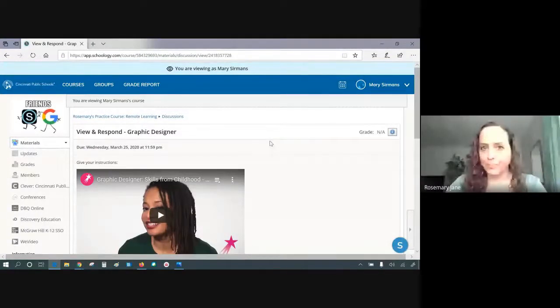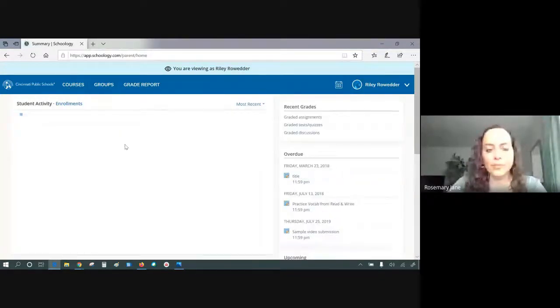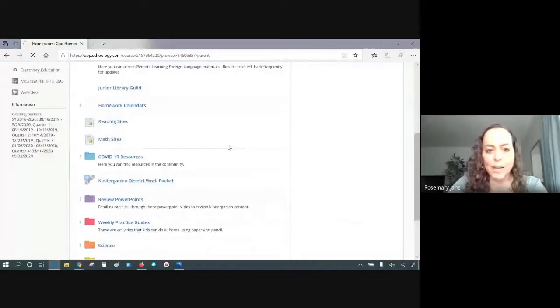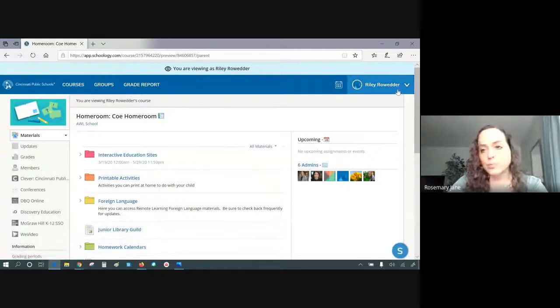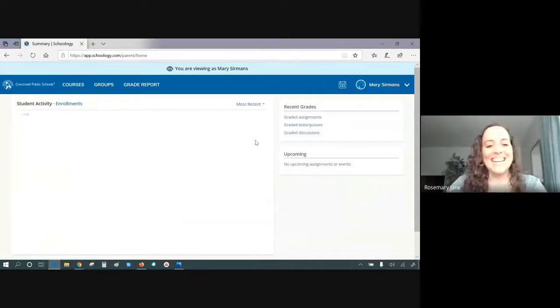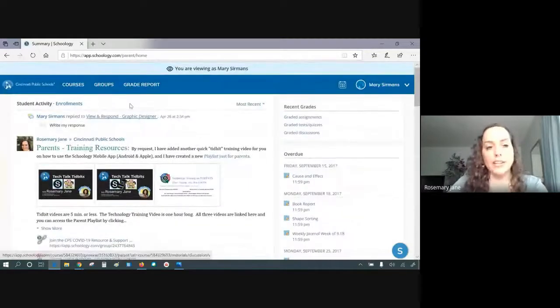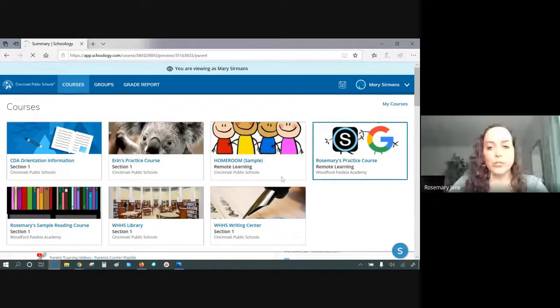So teachers, as you are communicating with your parents at home, if you teach younger primary grades, you may want to follow the example like this kindergartner and her teacher who set up her course, her homeroom, with these folders that have directions on it that tell parents exactly what they're going to do with that content. If you teach high school, she's a high schooler, she's actually graduated, you might want to just post a link that takes them to that content. I'm going to be sharing that soon. Or expect that that child is going into those courses and completing their own work.